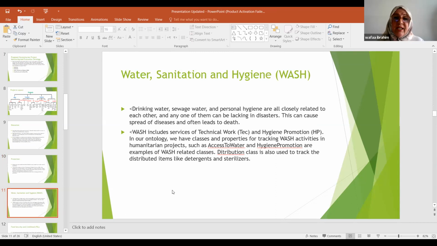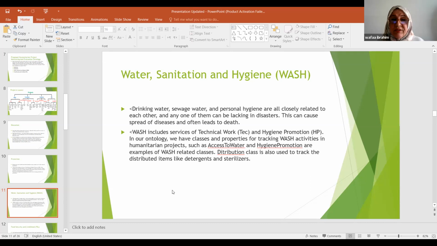Water, sanitation, and hygiene. We call it all the time just WASH. Of course, we know drinking water, sewage water, and personal hygiene are all closely related to each other. But the lack of service for any of them exposes people to disease and leads to death, of course.